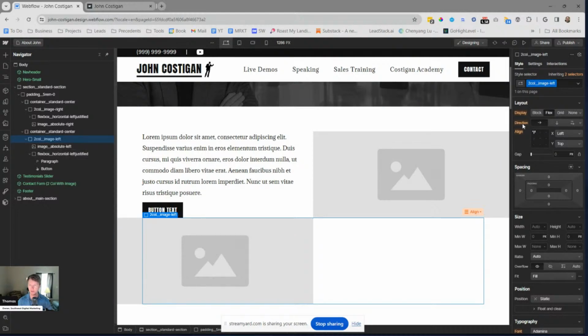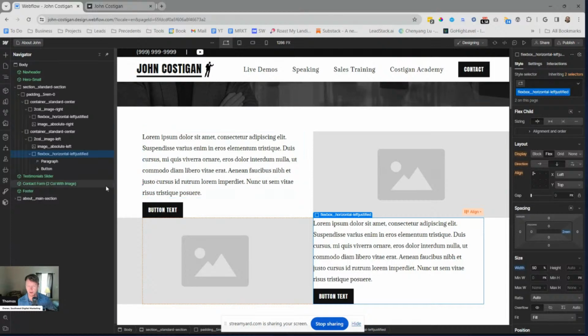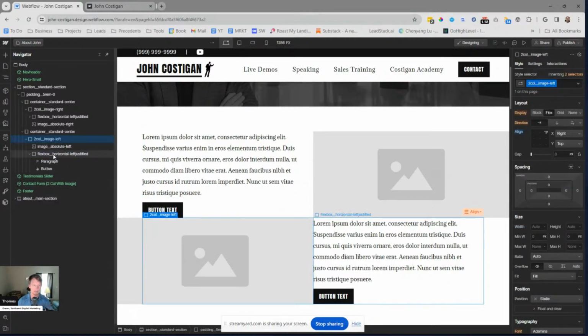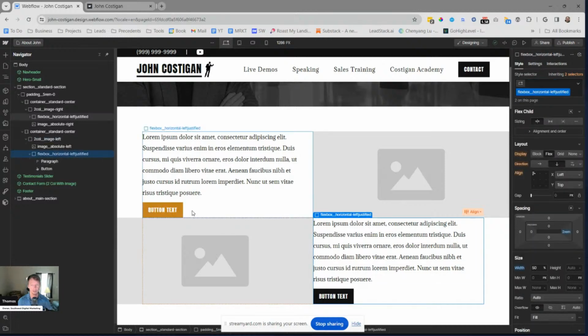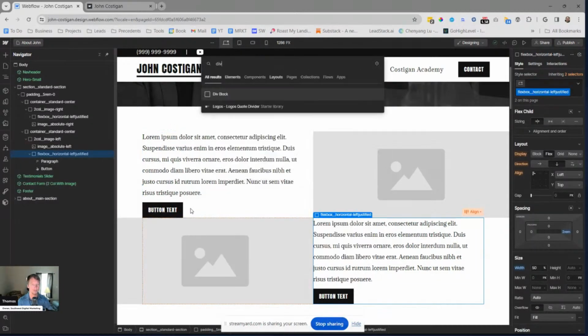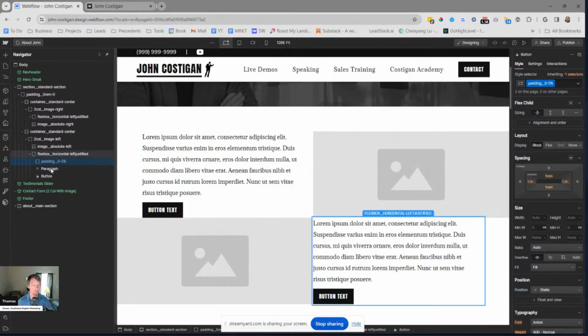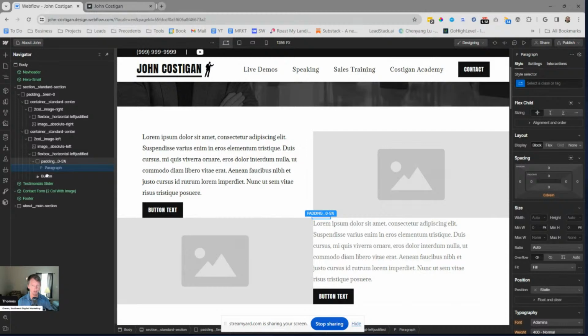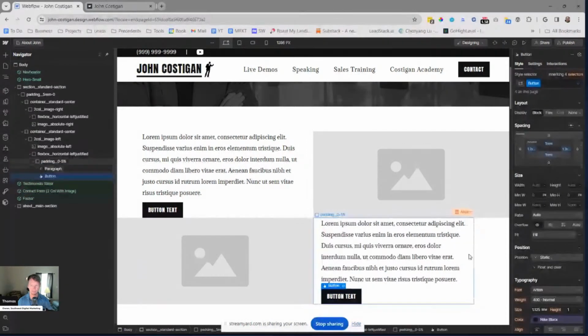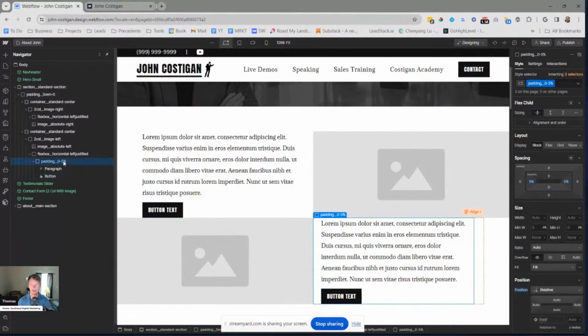This actually needs to be here. Yeah, that's fine. We need some padding, man. I'm just gonna have to go padding 5%. There's a better way to do it. Except that I don't really want padding on the right-hand side.